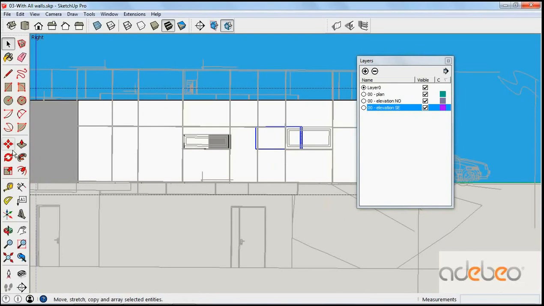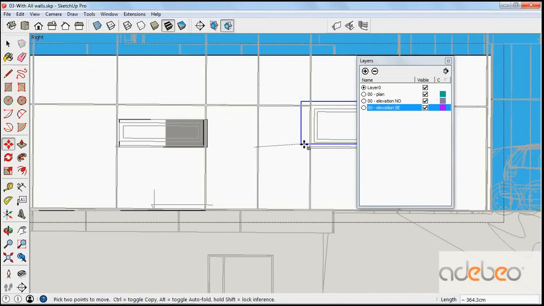I can use the move command, and using the reference, I need to lock it.